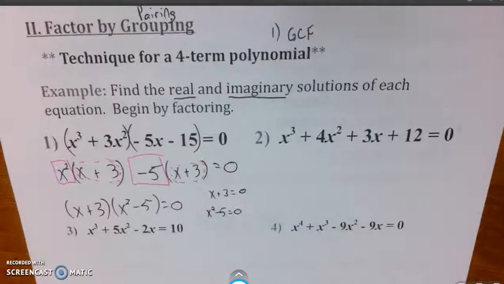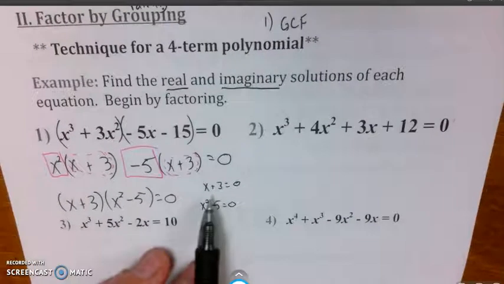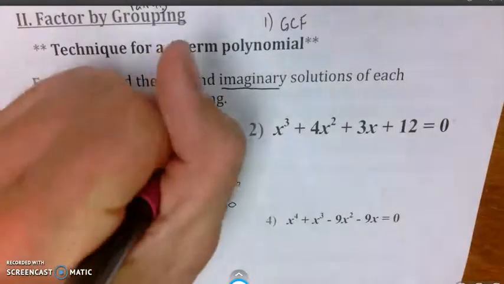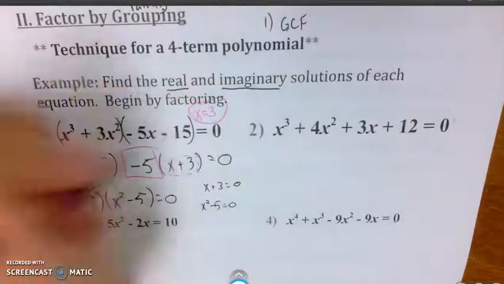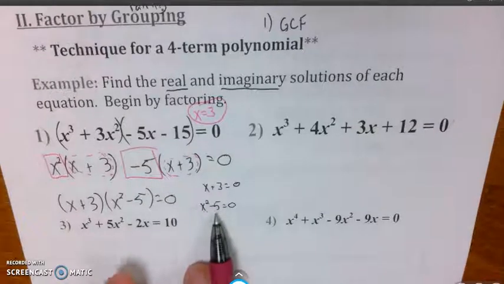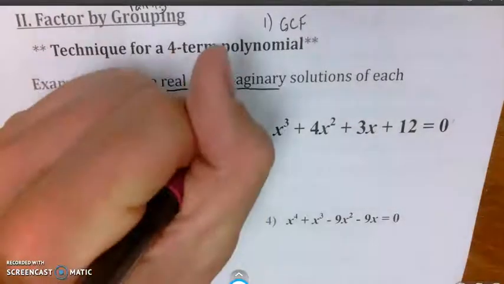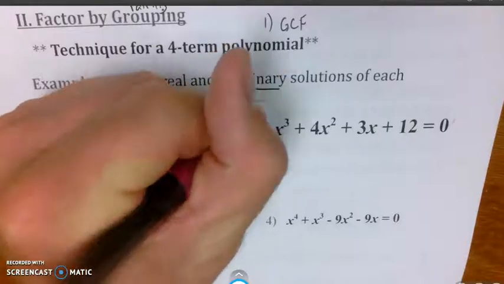So I have two small equations here to solve. For the first one, just subtract 3. So I'd get x equals 3. For the second one, I'd have to move the 5 over and then square root it. Square root of 5 is not pretty, so I'll just call it the square root of 5.